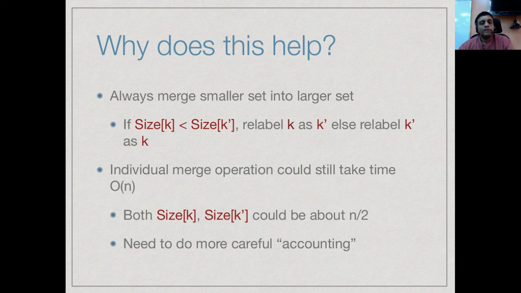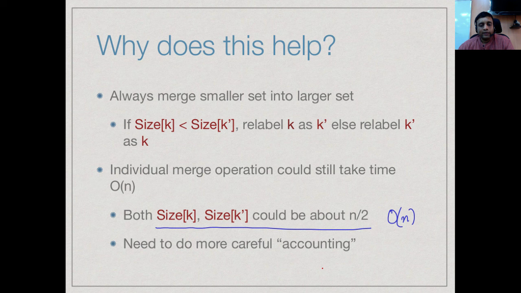So this doesn't give us any benefit in the worst case of an individual union operation. Supposing we have size of K and size of K prime roughly the size of half. So if we have built up two components which are roughly half the size of the overall set, then whether we merge K or K prime into the other set, we have to update about half the values. So this is an order n operation, right? So earlier we had said that without doing anything fancy, we will scan all the vertices and in fact every case of update will take us order n time. Now it says that there is a worst case where we cannot avoid taking order n time. So n by 2 is order n.